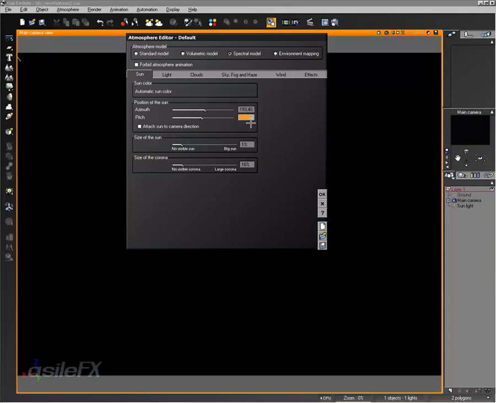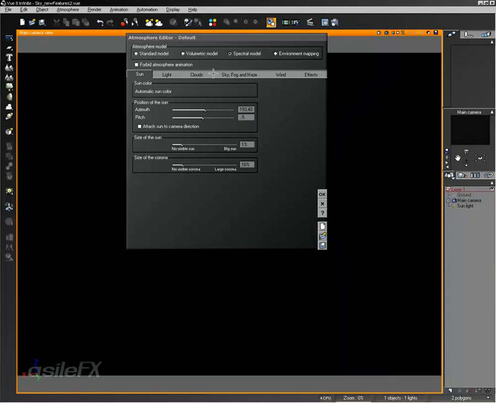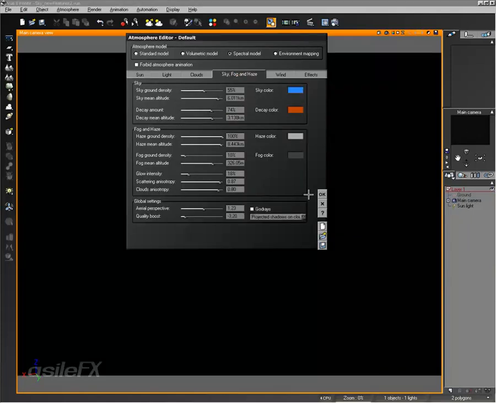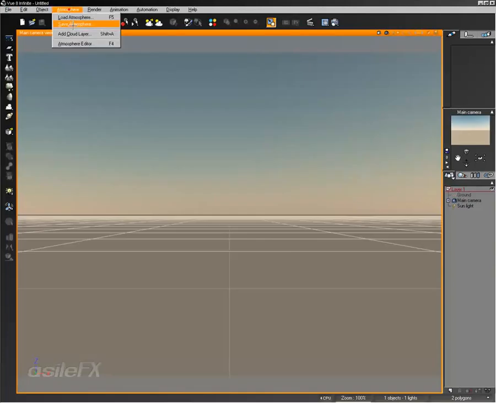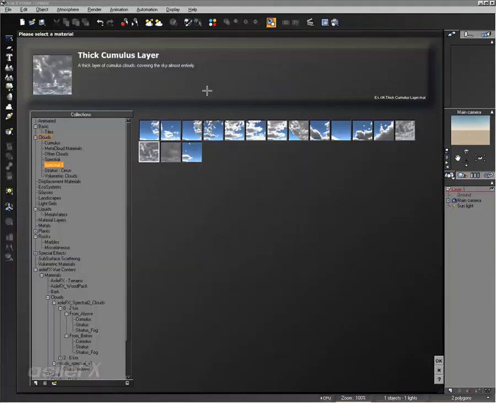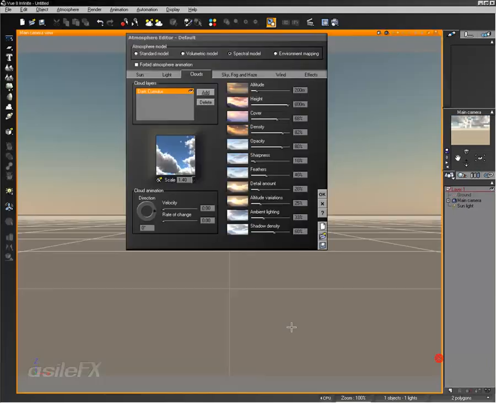Really depending on the scene, I may have my haze setting up a little too far in order to see this. We'll go ahead and do this with a new scene. Going to add in a cloud layer, and we'll use the dark cumulus. I'm going to turn down the density and opacity amounts.